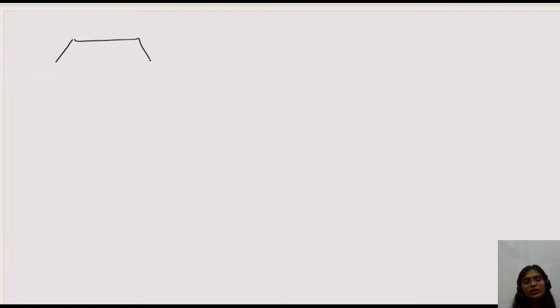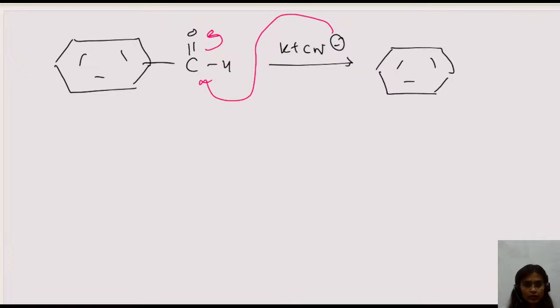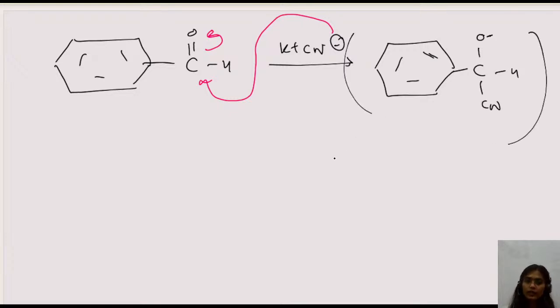Okay, so just think about it, what we are actually going to observe. Look, this is a CO there, okay, and K positive and CN negative; definitely the cyanide is behaving like a nucleophile. So the only choice, the cyanide is going to attack. Step number one, cyanide attacks here, and then what we are getting there is a benzene, this bond, okay, I'm sorry. This is how the bond opens up. And this is an O negative, and the CN is there, and hydrogen. This is the first thing we are getting.